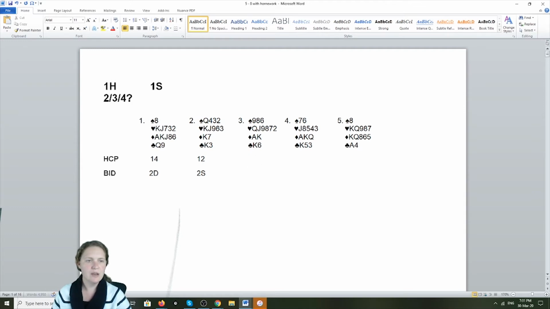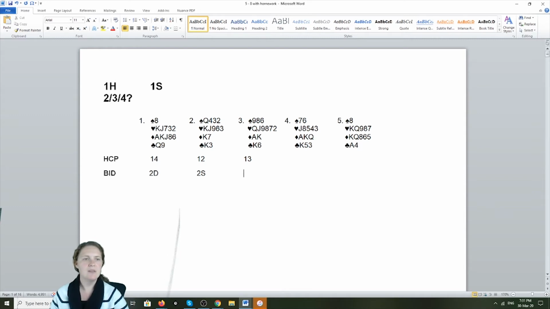Moving on to number 3, here you've got 13 high card points. And we go through that process again. Do we have a fit with our partner's spade suit? We can't promise one. We might have a fit, but we can't promise one because our partner might only have 4 spades. And if you can't promise a fit, you don't want to raise their spades. Now, are we a balanced hand? No, we're not. Do we have another long suit? No, we don't. So what we're going to want to do is call our hearts again.